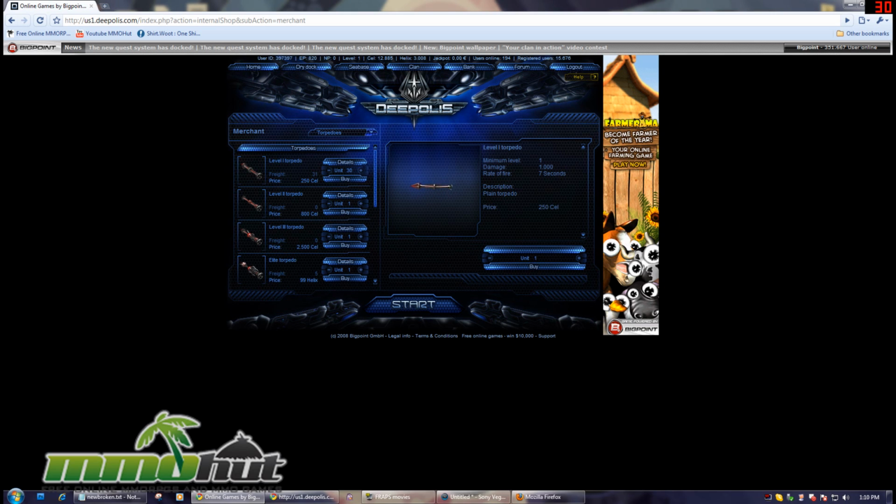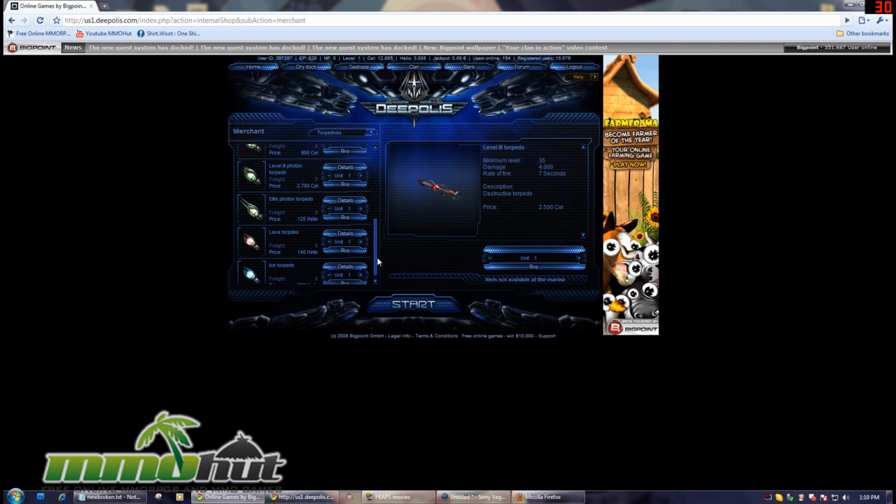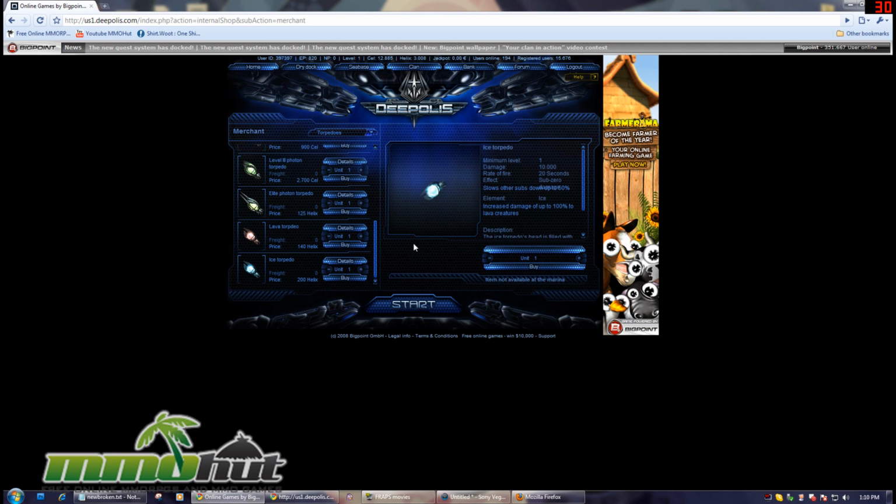So let's check out the best torpedo in the game for cell. It costs 2,500 and it does 35 damage. Minimum level 35, never mind. 4,000 damage. Let's check out the best torpedo in the game that you can buy with good old Helixes. It does 10,000 damage, more than double the damage, and slows down enemy subs by up to 50%. So you can tell right away this game is geared towards the paying members, just like Dark Orbit and Seafight.